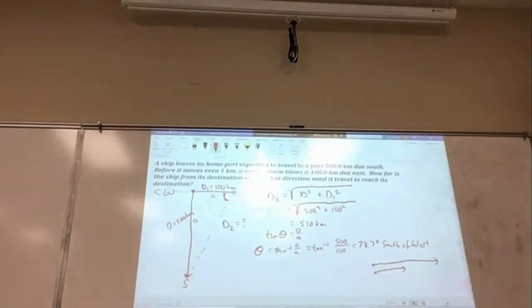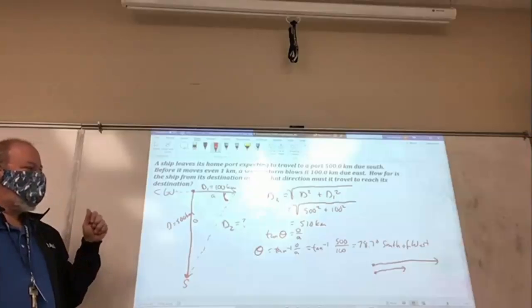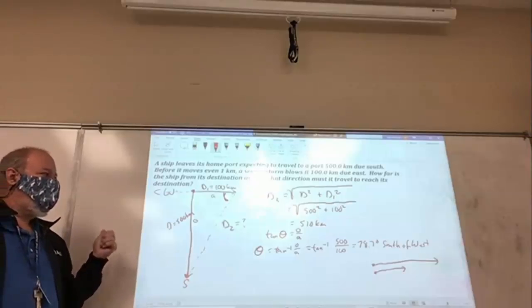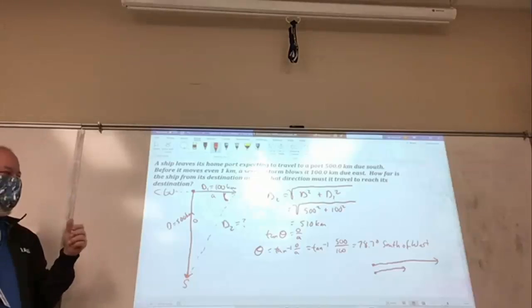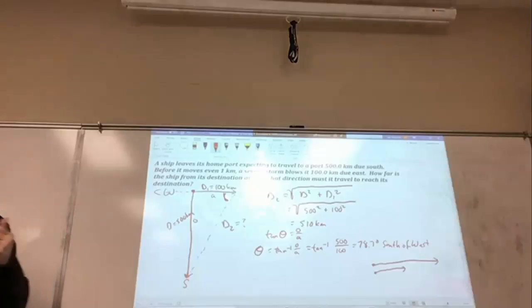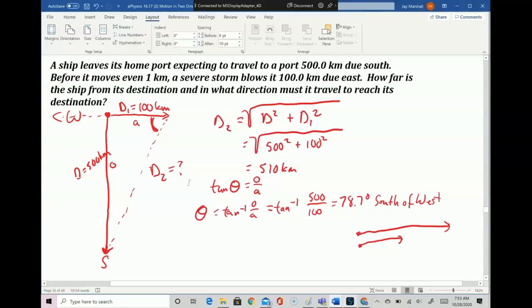For both of the one-dimensional and the two-dimensional, we did one problem each where we had the addition of two things to get the final, and then we did one problem each where we had the final and one of the things that we were adding, and we had to find the other thing that was being added. Okay, if you remember how that works, that will be really helpful to you.